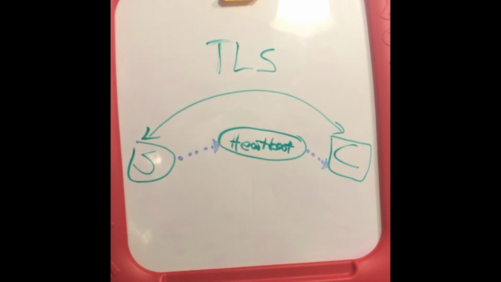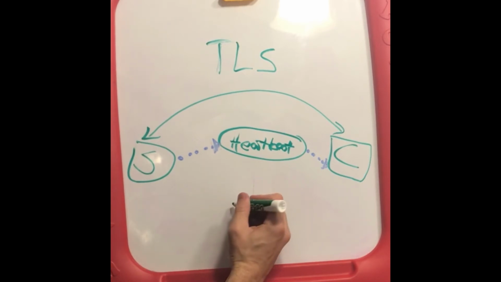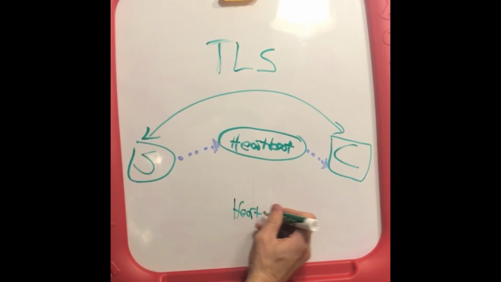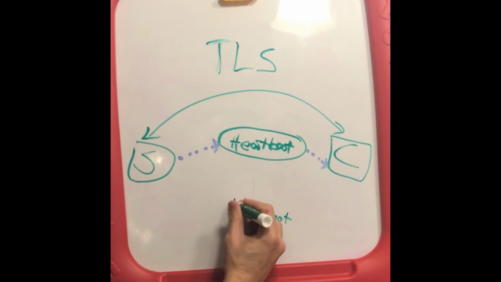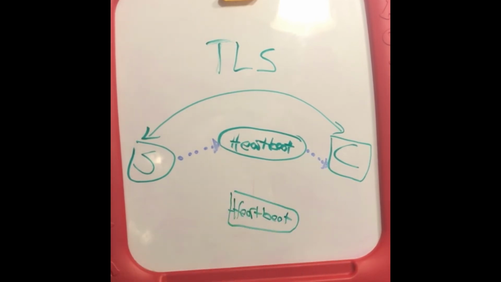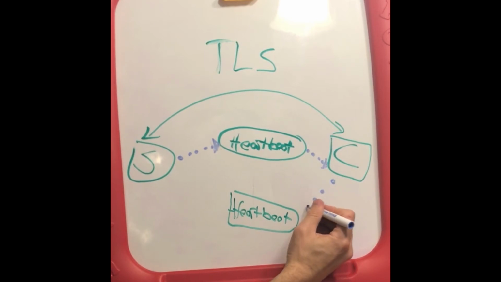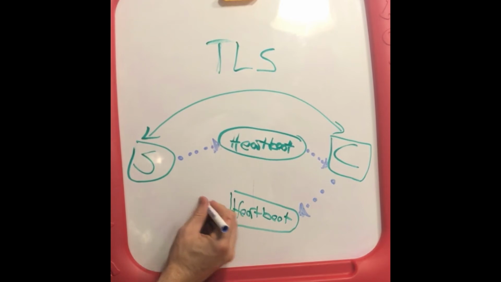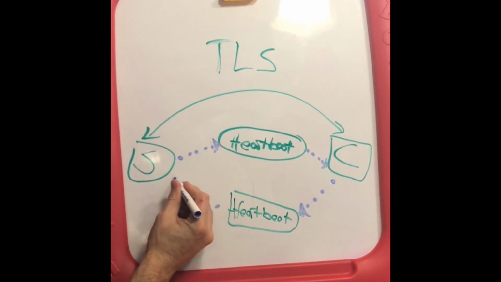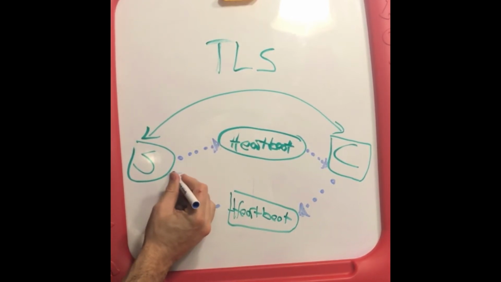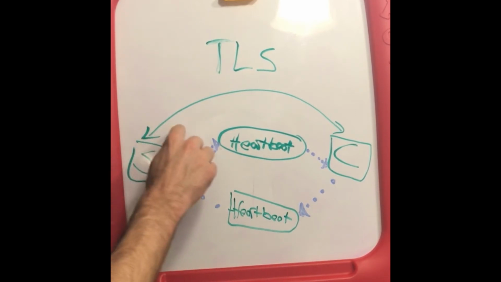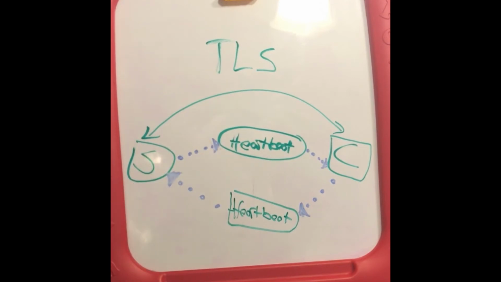And then the client sends their own heartbeat request back, basically mirroring that of the server. And that is what the heartbeat request was designed to do. It was designed to keep the private communication link up and running, so you didn't have to constantly come back and build that private link over and over again.